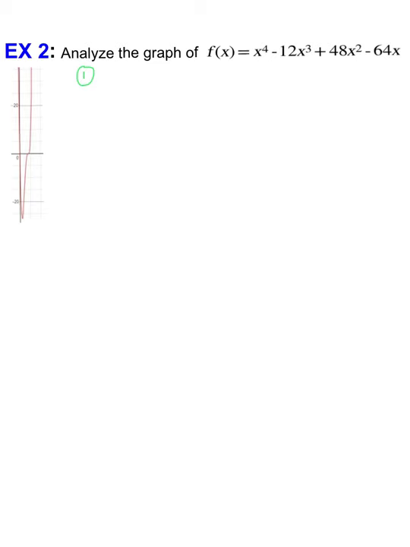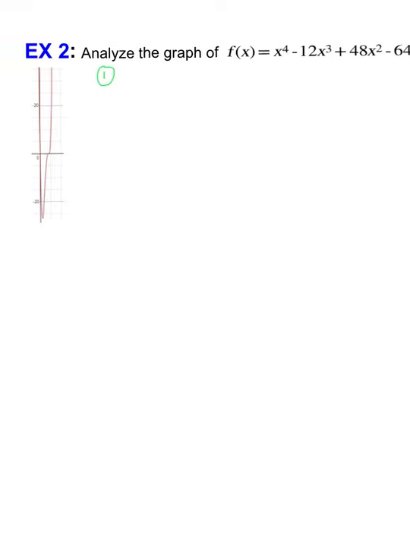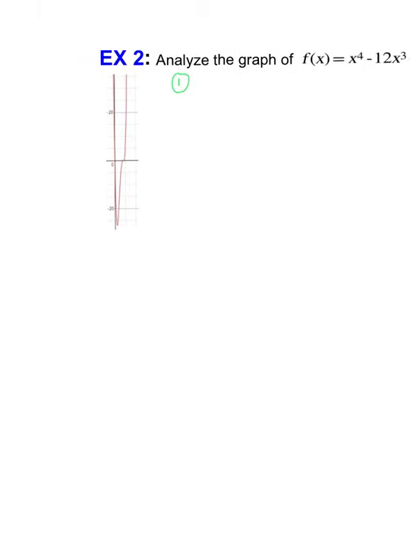So for this one, again, grouping doesn't work really well, so I graphed it. And if you look at the graph and use the Calc feature menu and find your zeros, you will find, and I know based upon the fact that the degree is 4, I should have 4 zeros. So as you can see on this particular graph here, I'm going to make it a little bit bigger, then I'll put it back down.